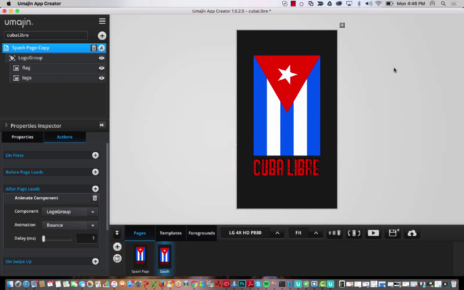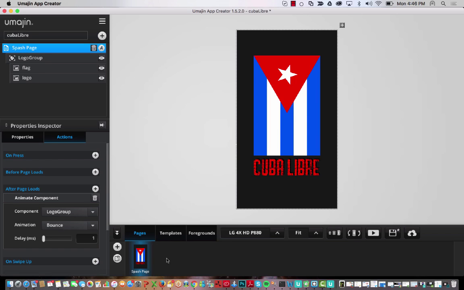If you do the duplicate, you're essentially going to create a carbon copy of whatever page you have selected. That's not necessarily what we want to do because we already have a splash page, but that would be useful if subsequent pages were going to be very derivative. They're going to be very similar to a previous page. Maybe you're just going to change up a few components or a few items, but you didn't want to recreate everything. That could be very useful in that sort of circumstance to duplicate a page, but that's not what we're going to do here. So we'll just select that copy, and when you select a page, you get that trash barrel too.